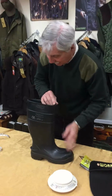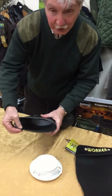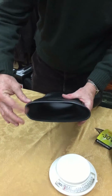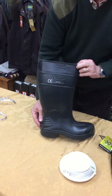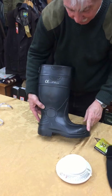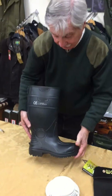Looking at the boot, you can see it's quite wide at the top, and like with all Lemigo boots, it's got about 1/4 of an inch of EVA material, which provides the insulation. You've got this nice little finish on the front. You've got a kick spur at the back, so you don't have to bend over and break your back when you're taking them off. The heel is at a nice height, gives you plenty of grip. Very solid boot, very flexible, very light.